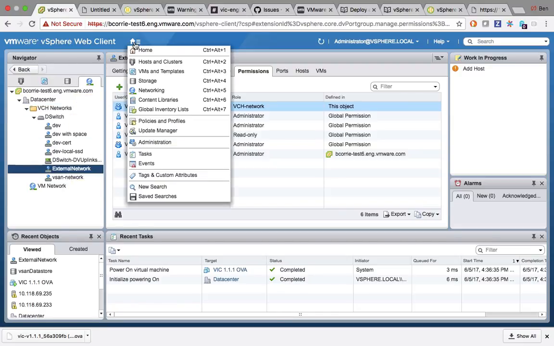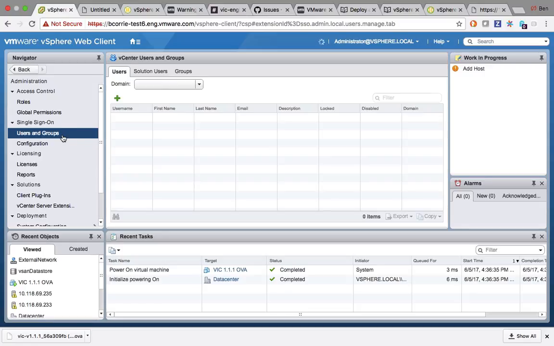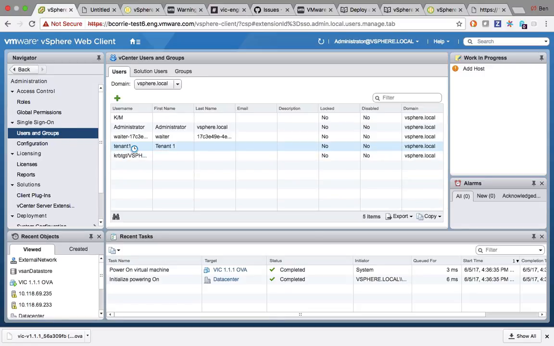Now, the thing I didn't show you earlier is I've also created a user. If we go to administration, go to users and groups, you'll see I've created a user called tenant1. Now, tenant1 is going to be the vSphere user that is associated with this virtual container host. Now, the way to think about this is that a virtual container host is basically a Docker API facade on the vSphere API, which means you can control vSphere infrastructure from a Docker client. But in order for that to work without having to give the tenant any of your credentials, we basically assign a proxy user. So everything that the tenant does using a Docker client gets translated into a vSphere API command, which is then executed by this particular user, in this particular case, tenant1.